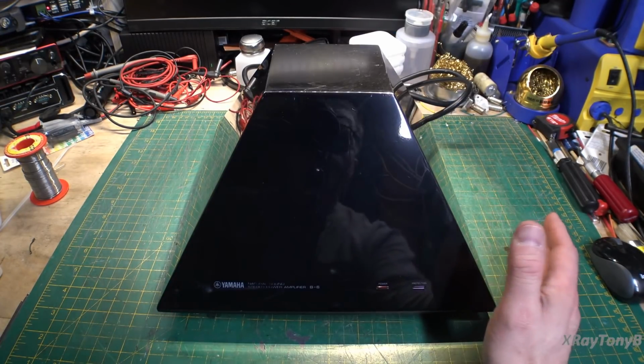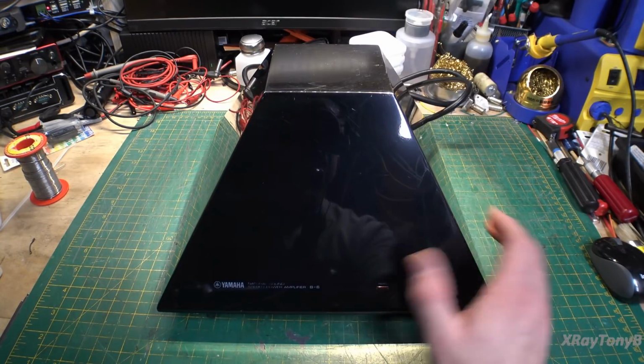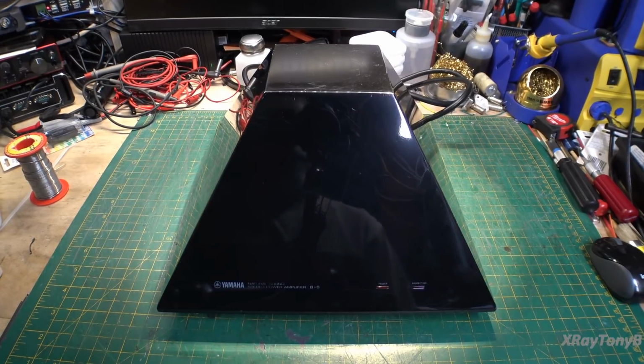It's probably late 80s technology or something. It's not from the 60s or 70s. So we may not have to do a whole lot to this, or it might be a total basket case. Who knows? But it was advertised, I guess, as working. So let's start out by just seeing if it powers up.